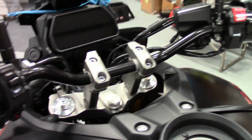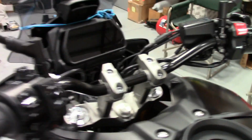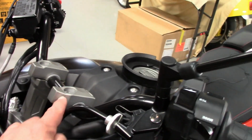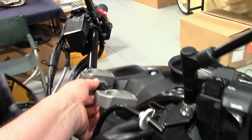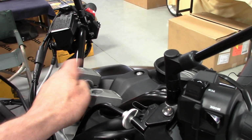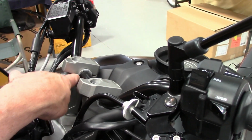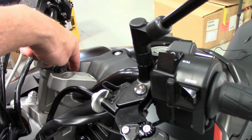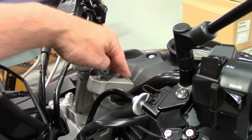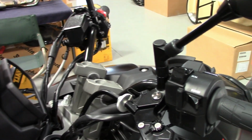Okay, once you get the bars where you like them, close anyway, front to back, go ahead and lightly snug these bolts. I do the mounting bolts. I don't pinch them down with the split clamps like stock, where you bottom the front then tighten the back. Try to just do them equally. So very slowly, just eyeball the slots, the caps, clearance, front to back, work front to back, go to the other side, and then you want to take a wrench with you.